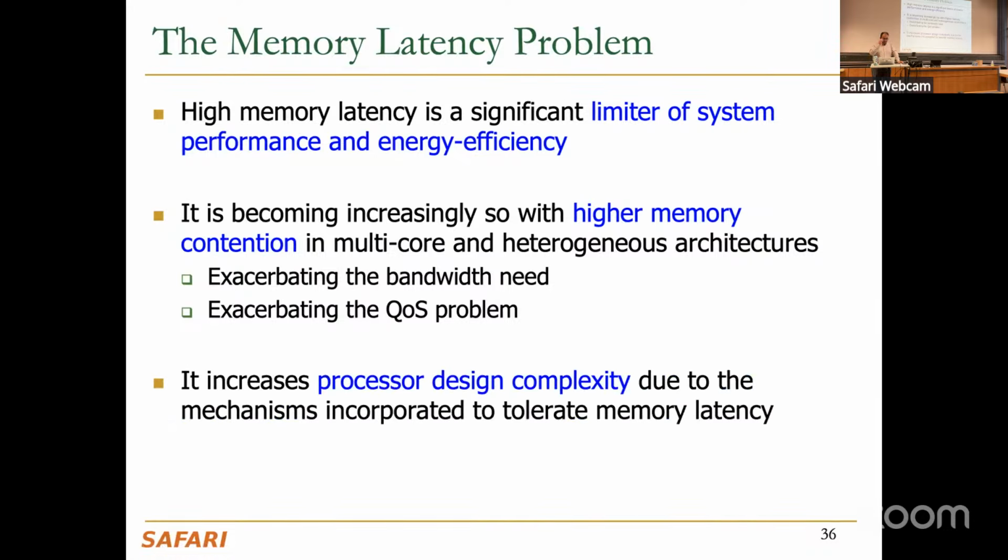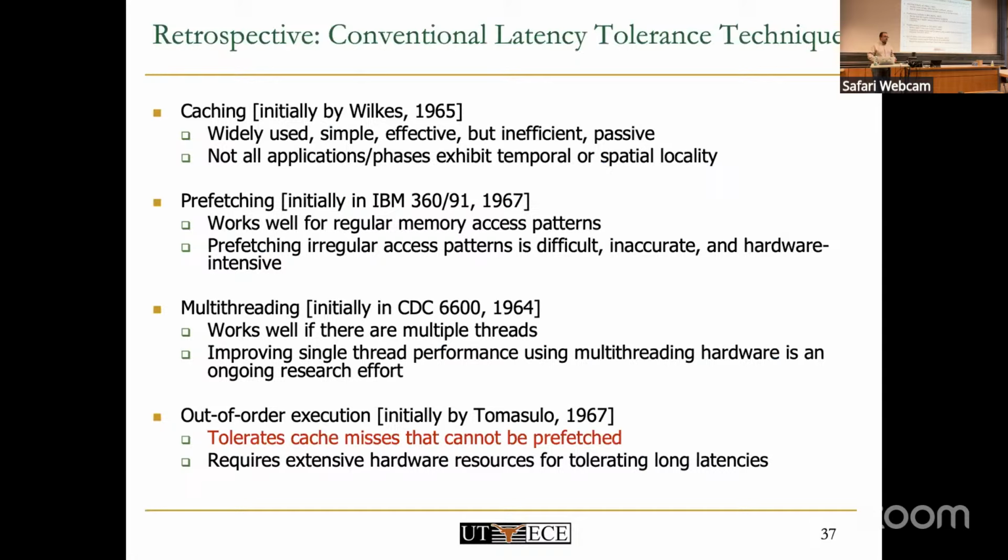Okay, and the memory latency problem increases processor design complexity due to the mechanisms incorporated to tolerate memory latency. And I think we have discussed it enough, all these techniques that we have in today's systems. If you think about the out-of-order processor also, you have a lot of complexity there to hide latencies. So here is a slide that shows a retrospective of conventional latency tolerance techniques.